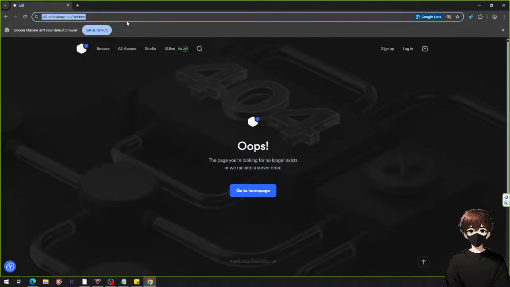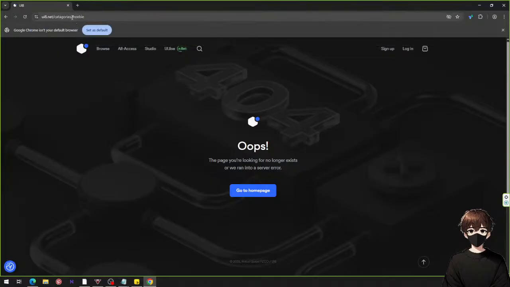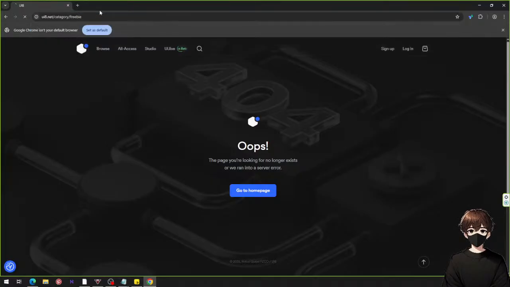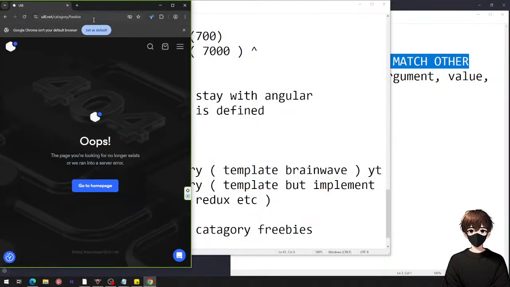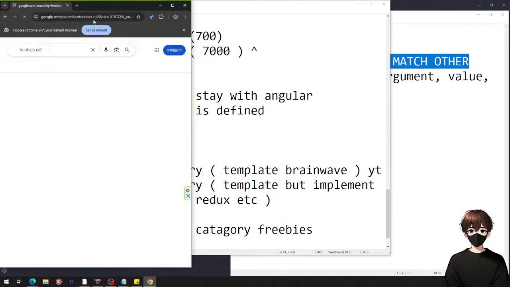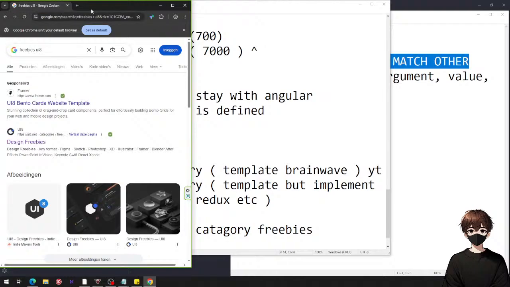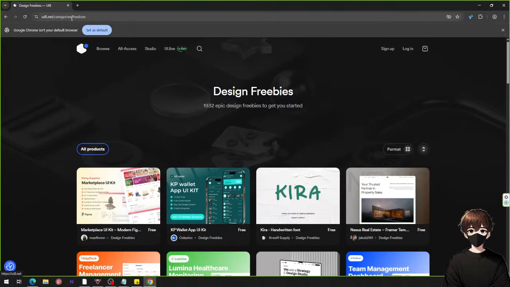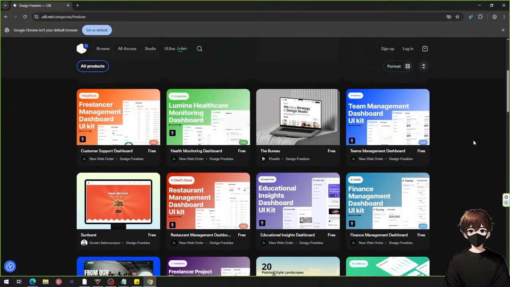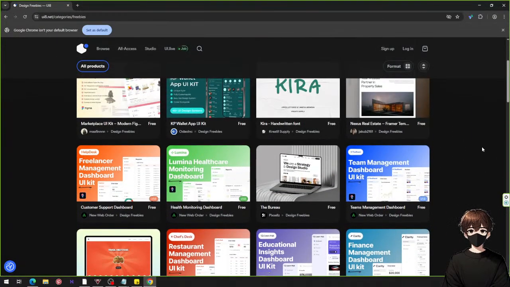Okay, it doesn't want to work, but I know it. Freebies. Okay, let me look it up. Freebies UI8 category freebies. I think I typed this, to be honest. Then you're gonna go here.